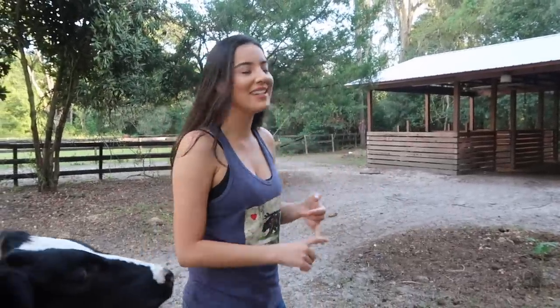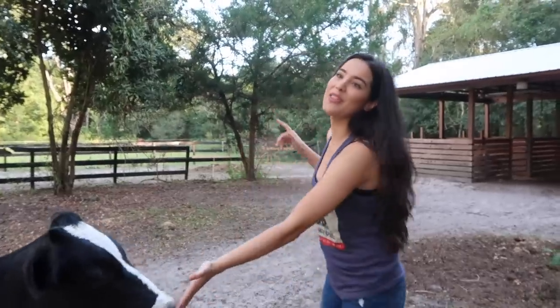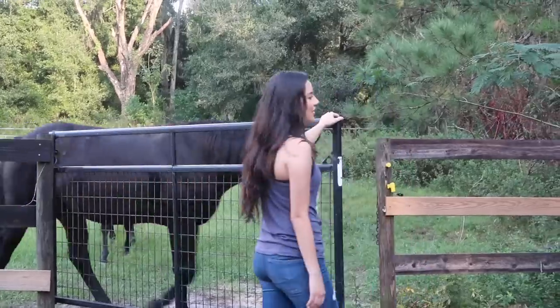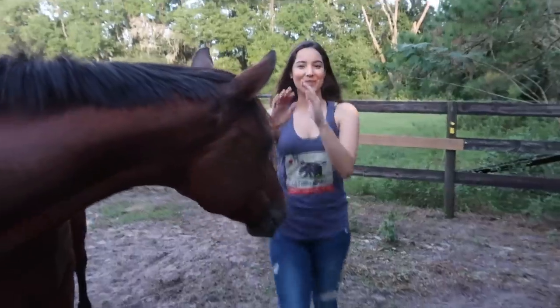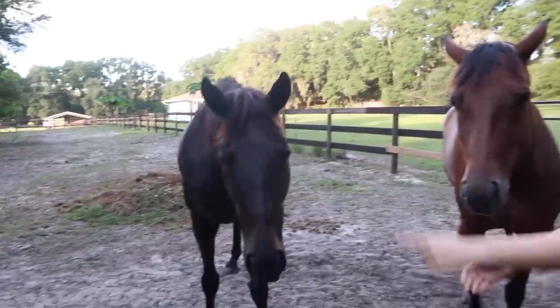Alright, so now the girls are in their little paddock, and now I'm gonna bring in the 2 horses, Crystal and Brandy. During the day, I let them go out to this other paddock, which has a lot more grass, so we're gonna call them in next. So now that everyone's where they're supposed to be, we're gonna get to the actual feeding part, right? By the way, you guys probably already know this, but this is Brandy and this is Crystal.